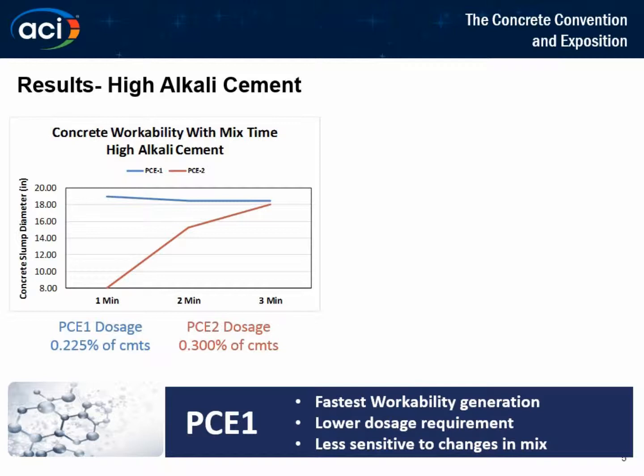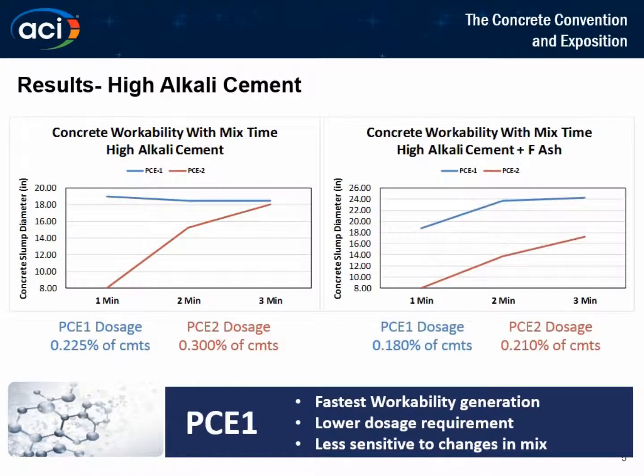And this is the mix design one, so it's a straight cement mix. You can see that the faster dispersion is very obvious in this design. It achieves its ultimate workability within 1 minute of our standard mixing time, while it takes upwards and beyond 2 minutes for your traditional PCE to achieve that same level of workability. Additionally, if you look on the bottom, the dosage rates, and these are dosage rates active polymer by cement, you can see that the PCE1 not only has faster dispersion capabilities, but it also requires less of an active polymer to achieve the same level of workability.